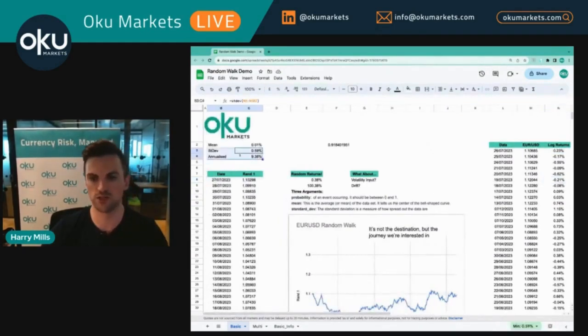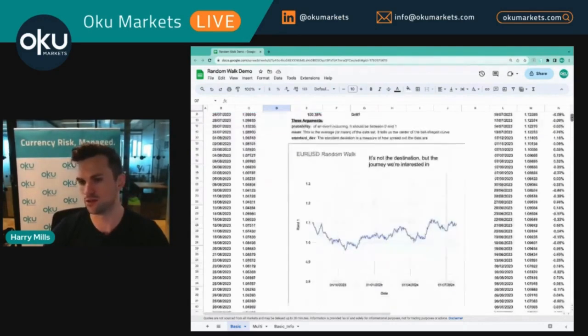Switching over to this side of the sheet, I'm going to take the mean, so it's just the average, and the standard deviation, STDEV, of the returns. So it's the returns, not the prices. And that's going to give me the daily average return and the daily volatility number, the standard deviation number. This, by the way, equates to an annualized vol of 9.38%. So it sounds about right, doesn't it? So now we've got the mean and the standard deviation. How do we start to prepare the random daily changes?